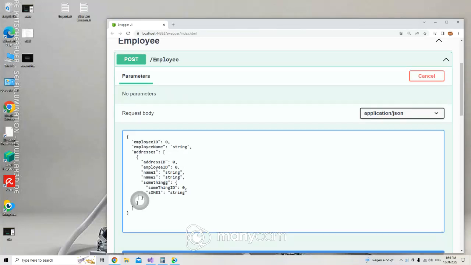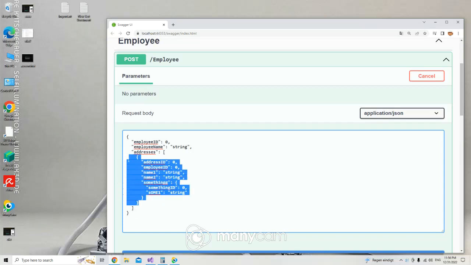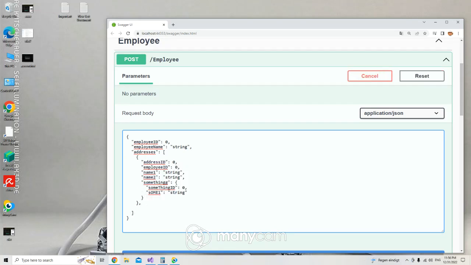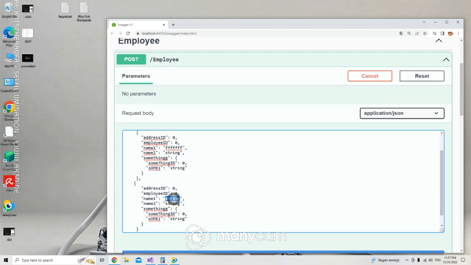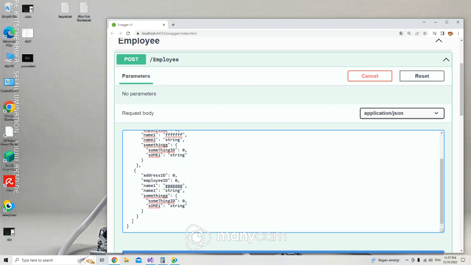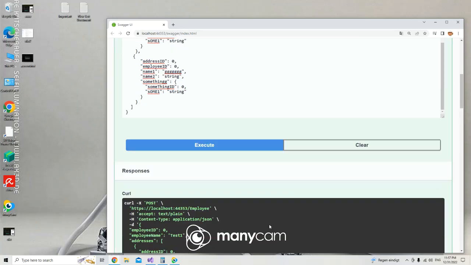This is addresses, and I make a second address, this is 1 2 1 2. I copy this, and this object has two addresses. The name is test1, for example, and employee address 1 is fff ggg.